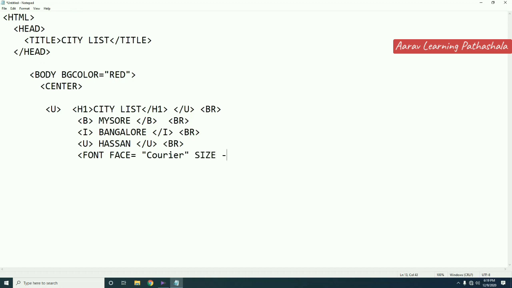Then size, for example I can write as 10, and color white. I am closing this. Now I have to close this font tag, and now I have to write the content. So here I want to display the name of the city.